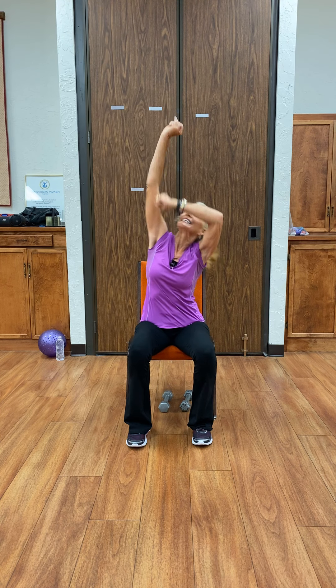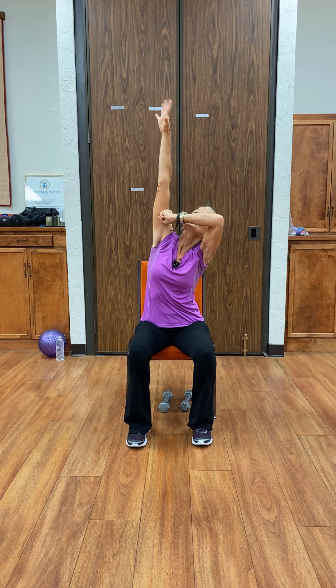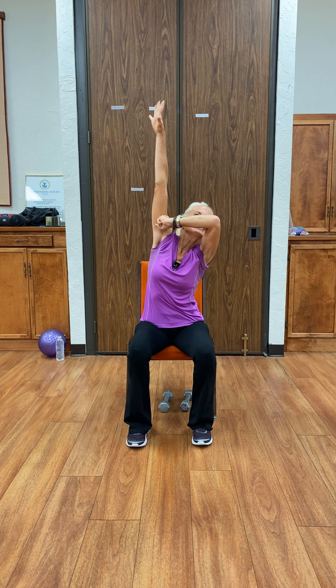Now keep them overhead, pulled back as far as you can, the palms of your hands facing each other. Reaching for that ceiling. Alternating sides — two, three, four, five. And then the arms come to the side. Flex the hands. Bring it to the shoulder and push out, in, out, in — three, four, five. They come down and rest on the chair for that stretch.